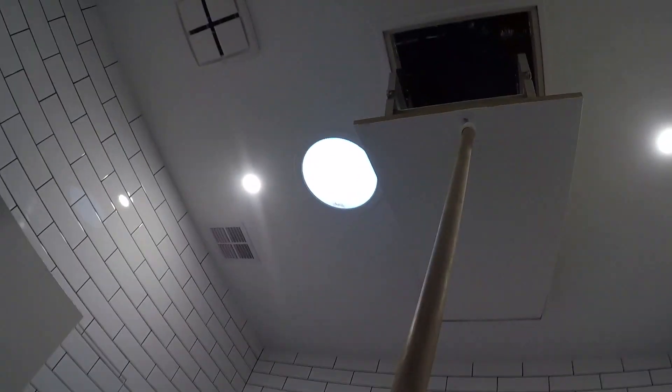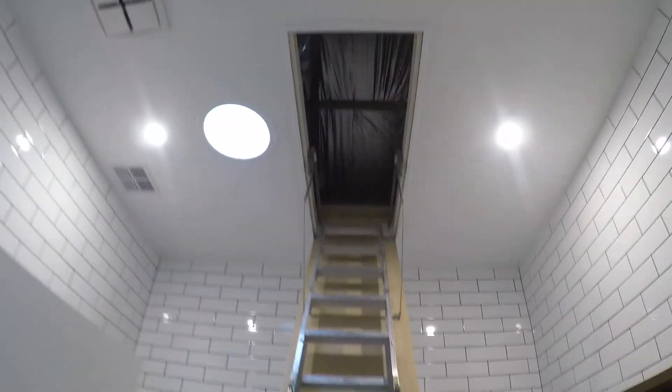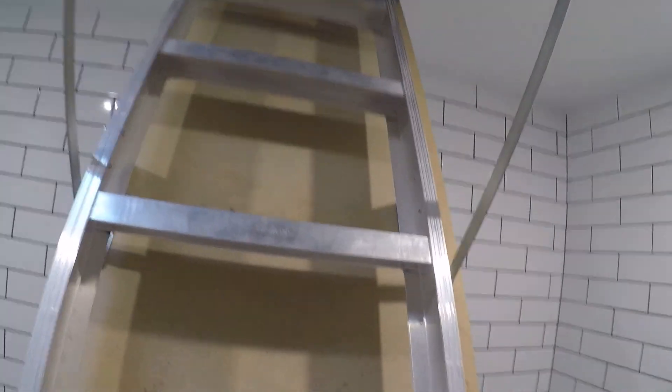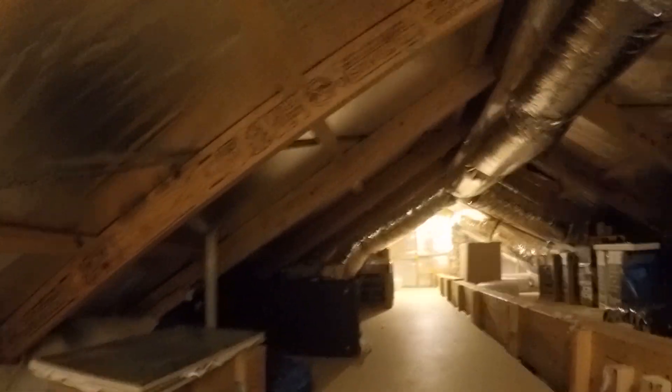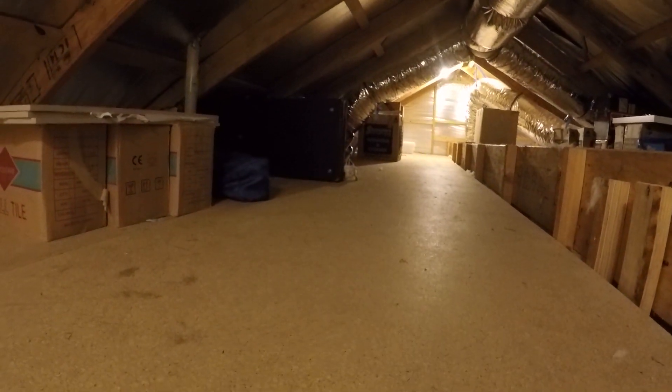In new houses or old houses being renovated, an attic ladder helps enormously with storage and space. In a place like this we're very governed with space, so we've created an attic space with an Emboss ladder — a very good ladder. We've created a space up here where we can move about freely. Here are our fans coming up. We're able to store a lot of our belongings up in the roof space. This has all been hand-pitched to Australian standards or above, and we've also put in additional flooring so we have places to move around without damaging anything.